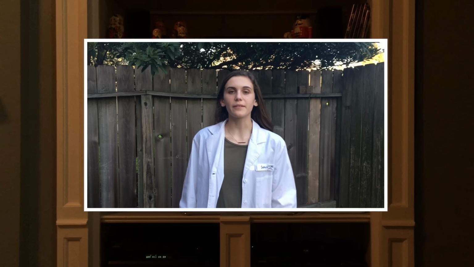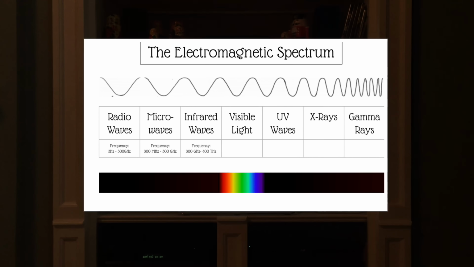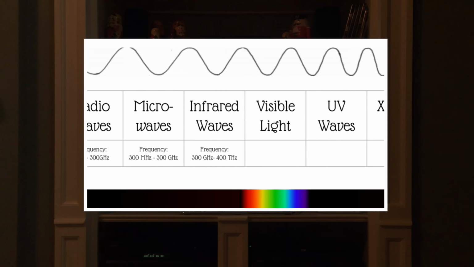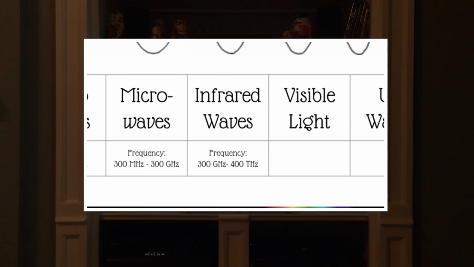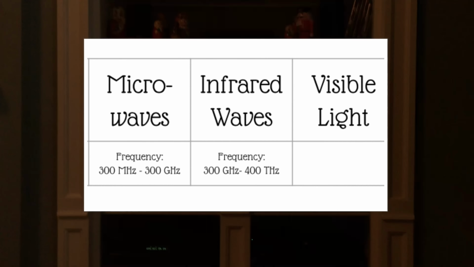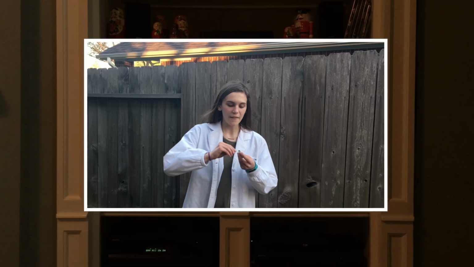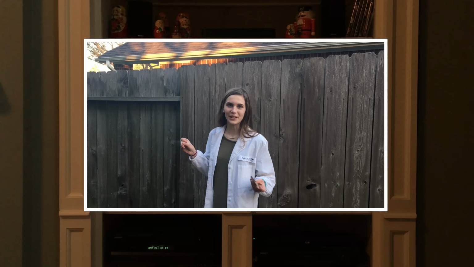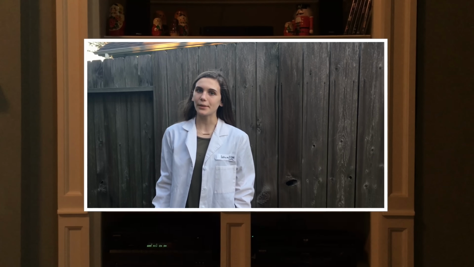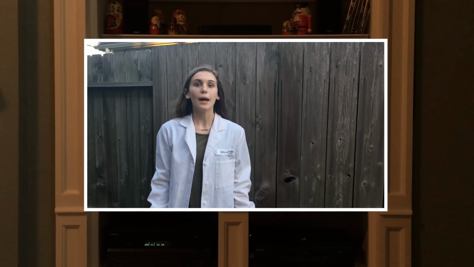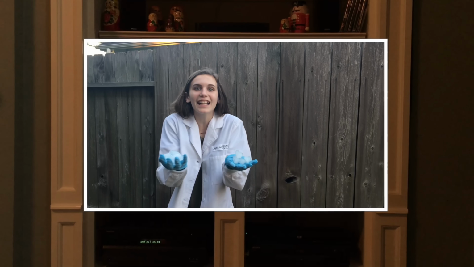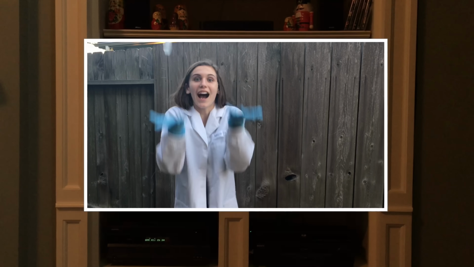The wavelength of infrared light waves ranges from the size of a pinhead to the size of a cell. The wavelengths just get shorter and shorter, huh? The frequency of infrared waves ranges from 300 gigahertz to 400 terahertz. The longer infrared waves are the thermal energy we experience from sunlight, fire, and everything more. Objects at room temperature or above will emit infrared radiation. But get this, cold things like ice cubes emit infrared waves too.